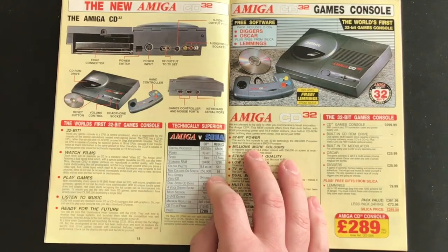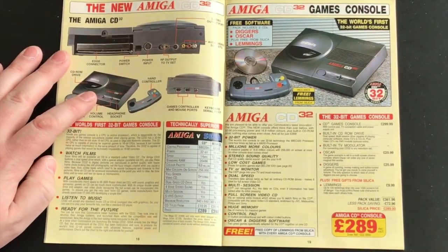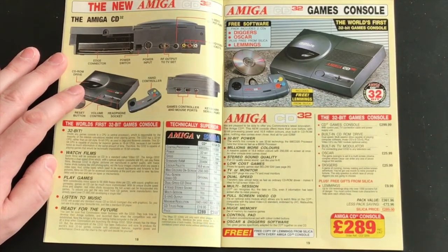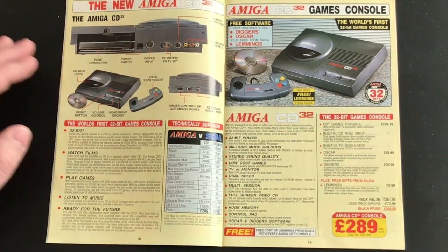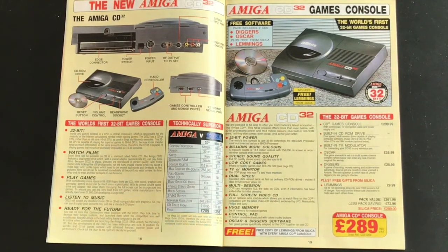I remember looking at the CD32 when I got my CD32 for Christmas. It didn't work, and we had to take it back on Boxing Day to Clydesdale to get it swapped out. And when the guy was away getting me a new one, I remember looking at the Philips CDI, which was running a golf game that looked photorealistic because it was doing that Mortal Kombat style digitized graphics. I thought, God, that looks amazing. My dad had taken me in to get it swapped out, and he said to me, do you want one of them instead? Because it was the same price.